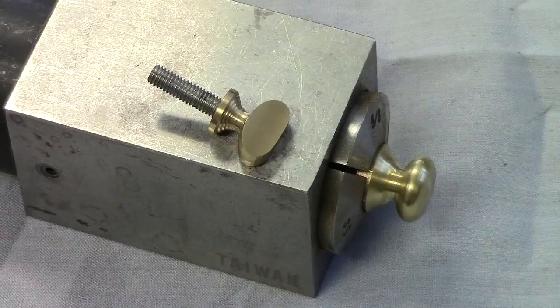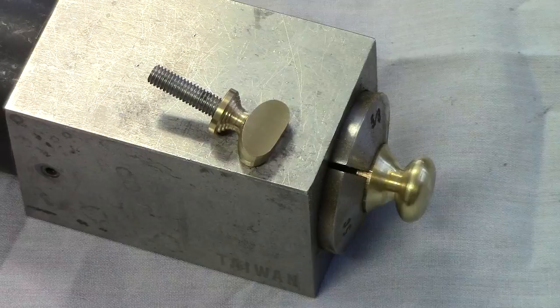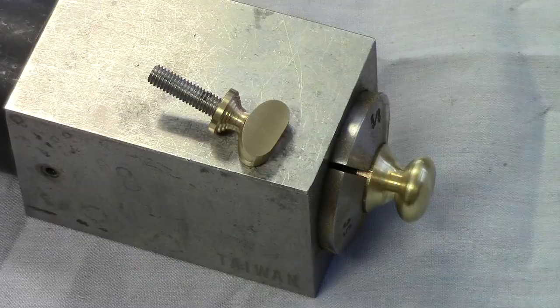What I'm using is a slitting saw that is, I think, a little over 1 inch diameter. The diameter is kind of a personal choice. Do you want that recess portion to be relatively flat? Do you want it aesthetically pleasing? Do you want it countersunk quite a bit?